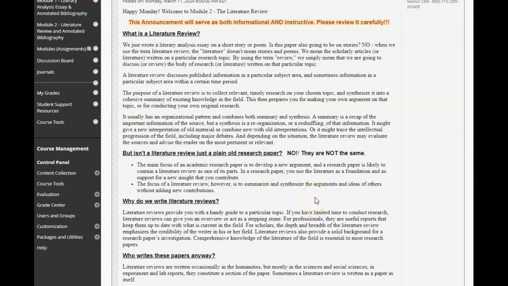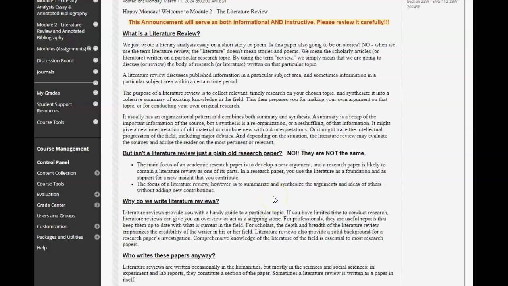No, they're not at all the same thing. So the main focus of the research paper is to develop something new, come up with a new argument. Research paper, you're going to look at something and try to come up with a new way of looking at it, offer some insight.